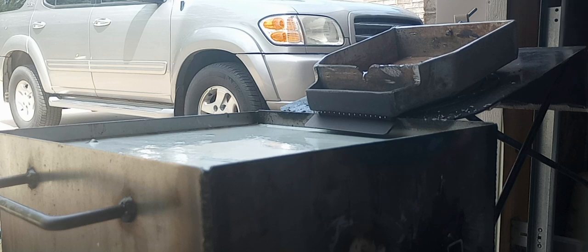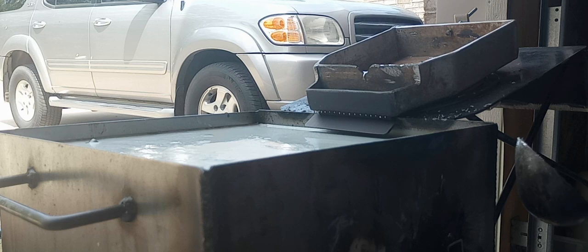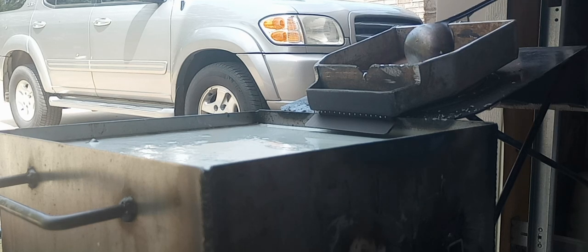It's amazing how sensitive the heat control has to be. You can turn that burner down, and it's normally like cherry red, and that's where it needs to be. You can turn it down just a little bit, and it'll just shut everything down. It's amazing.